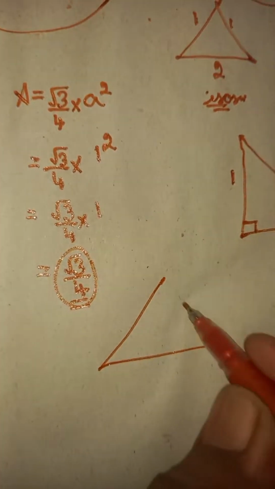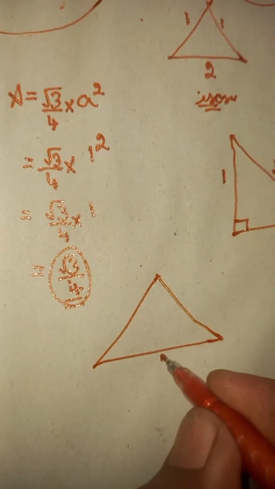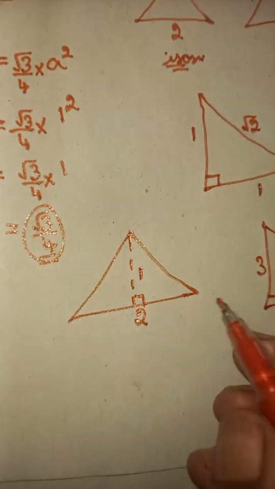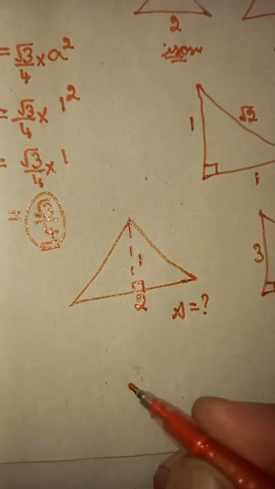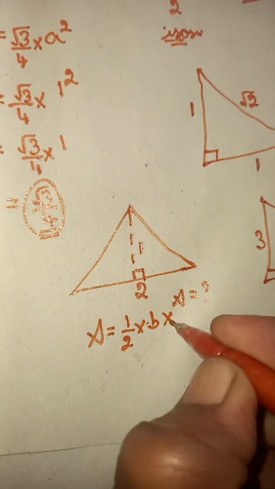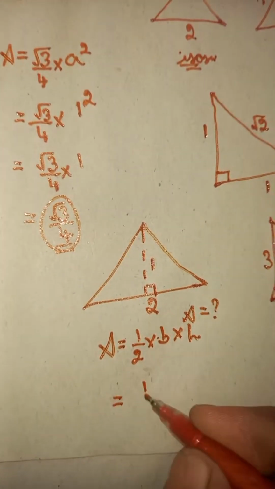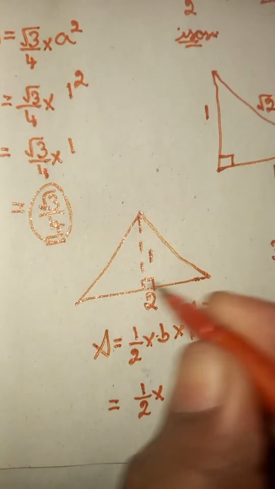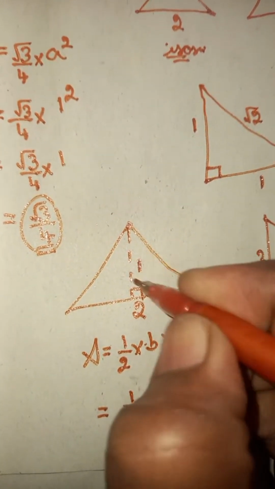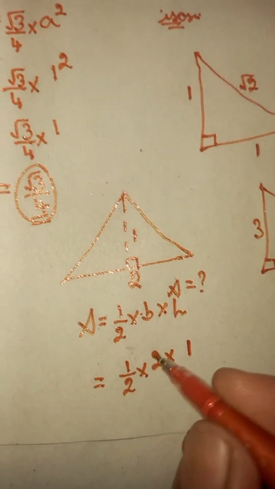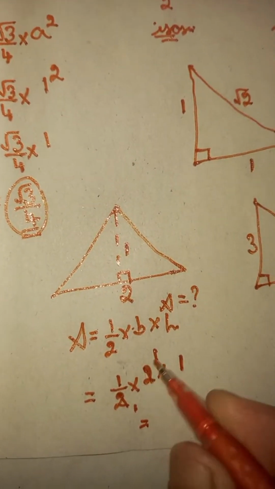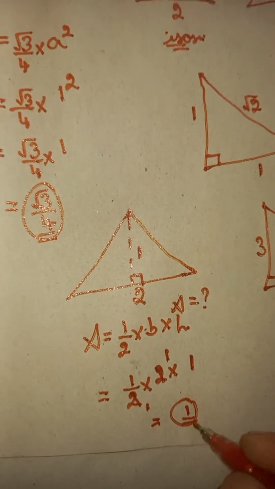If you take any normal triangle, they must give the base length, that is 2 units, and the perpendicular height they have given us is 1 unit. You need to find the area of this triangle. Area of this triangle is half times base times perpendicular height. That becomes half times the base, which is 2 units, times the perpendicular height, which is 1 unit. Now you can divide denominator and numerator: 2 1 times, 2 1 times, 1 times 1, which remains 1 square unit.